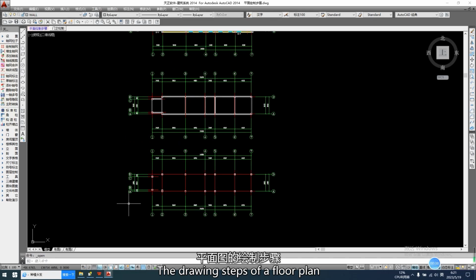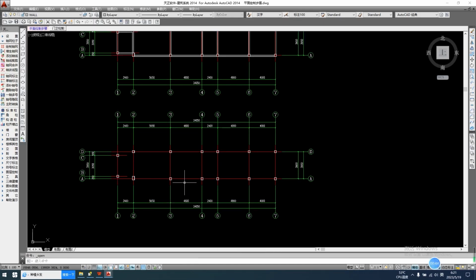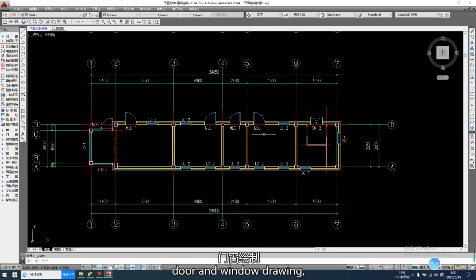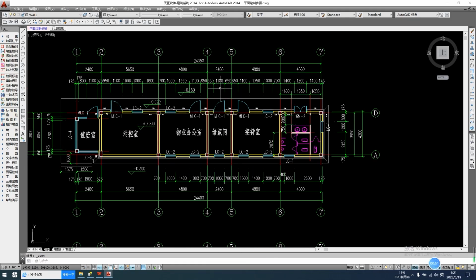The drawing steps of a floor plan are generally carried out in the following steps: axis drawing, wall drawing, door and window drawing, outdoor component drawing, and dimension annotation. Of course, in actual projects, it will also be flexibly changed according to the actual situation.